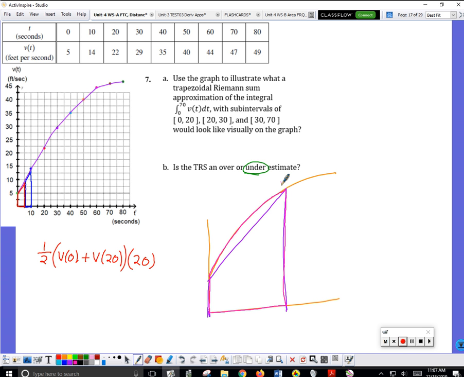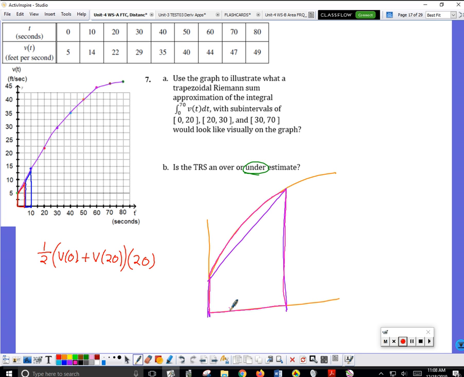Any questions? Okay, throughout this packet, they're going to keep asking you, is your trapezoidal Riemann sum or your right Riemann sum or your left Riemann sum, is it an over or underestimate? Best way to calculate that is just draw a picture. Like draw a picture of what you are calculating compared to the ideal. The ideal being, like I said, if the shapes, the trapezoids or rectangles, were so narrow, they would follow the curve perfectly. How does your shape compare?